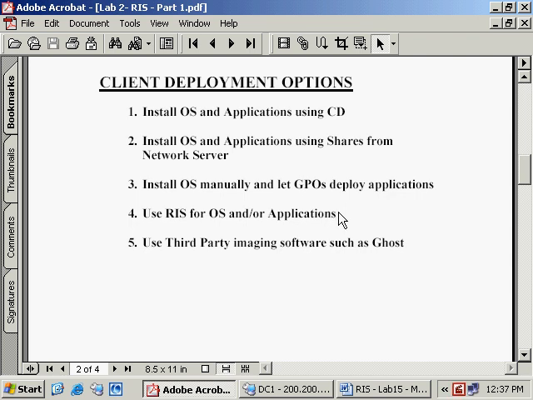And the limitations that I just told you will actually go away if you use a third-party imaging software known as Ghost, which will be a video to come also in the series. So in other words, if you would like to deploy an image that has, for example, Windows 98 as the operating system, you cannot use RIS. However, you can do that using Ghost. Also, you need to understand the following. As I'm sure you will notice when you do this lab, it's mostly an unattended installation.